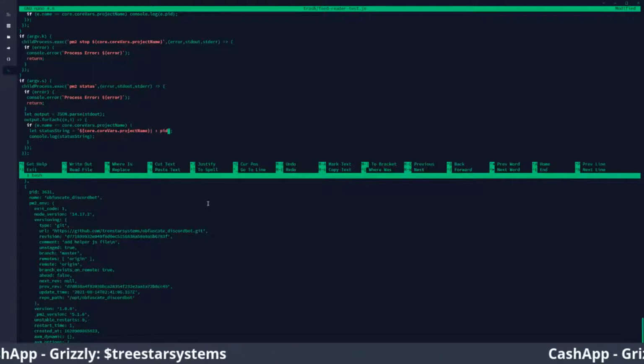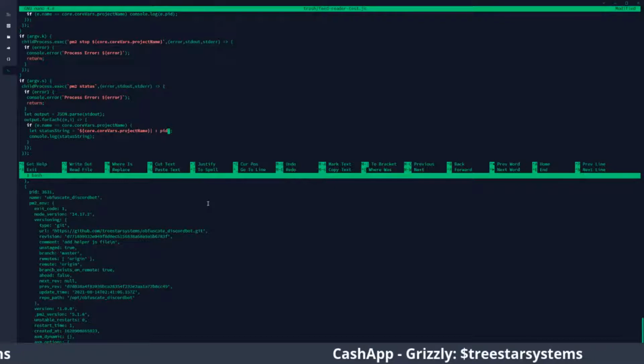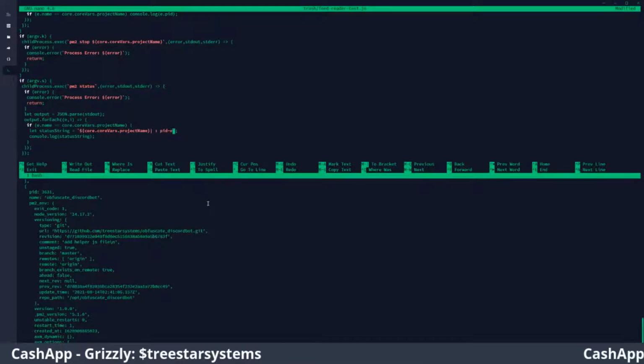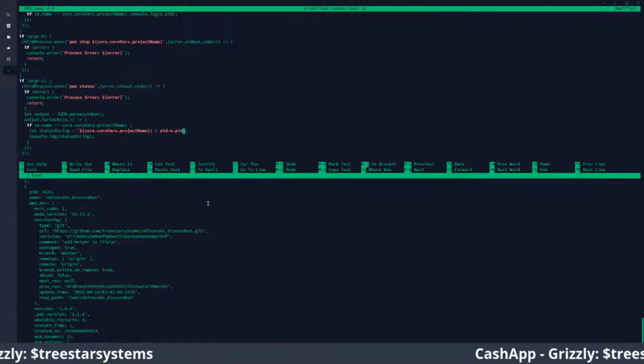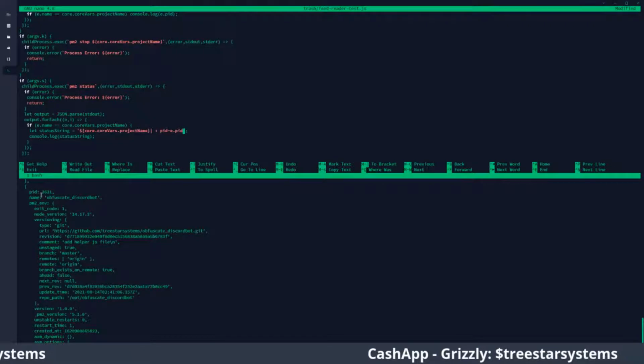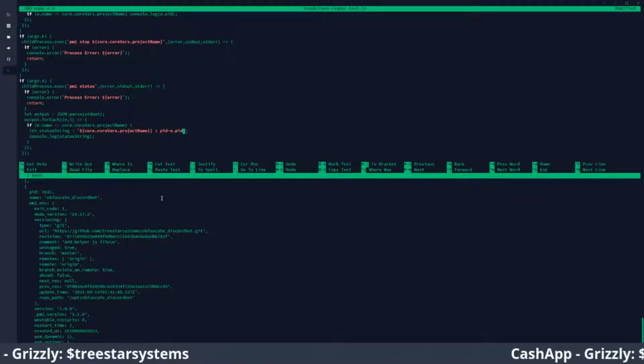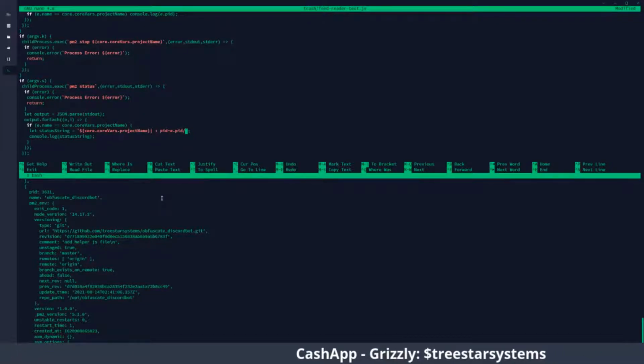What would be our separator here? PID dash, and then e.PID. Those are just referencing the key in the JSON object that's outputted there. So I could do a slash as the separator.